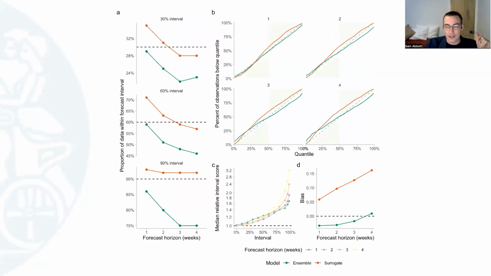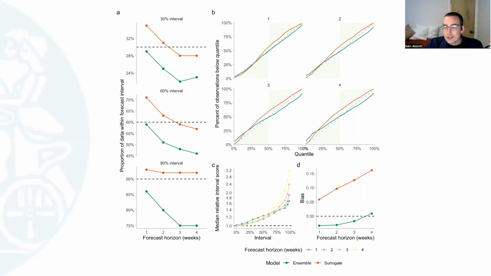So there's lots more to unpack about forecast performance of both the ensemble and the surrogate model. And I'll leave that to those who are interested to go and read the paper. But something I just wanted to highlight was that the overall surrogate model was fairly well calibrated. And generally, when we talk about forecasting, we want our forecast model to be calibrated above all else. So we want its empirical observed prediction interval to match up with its actual interval, essentially. And we see the surrogate model does that quite well. And interestingly, the ensemble model is really quite poorly calibrated, and it's really overconfident.